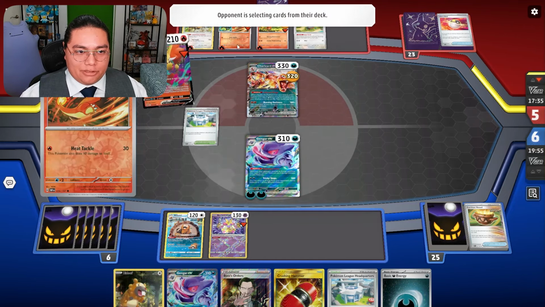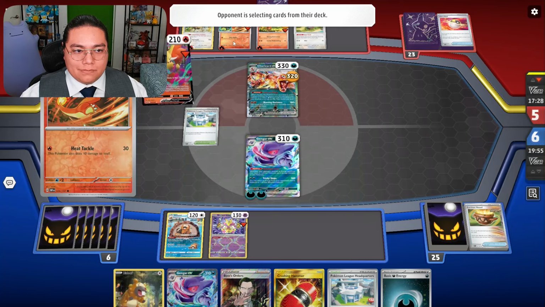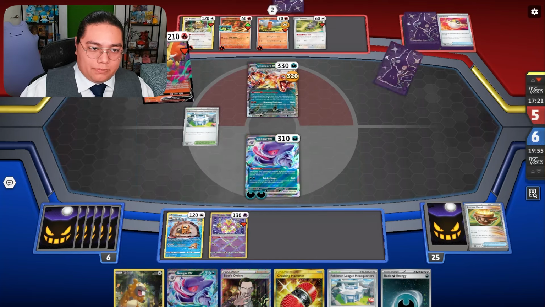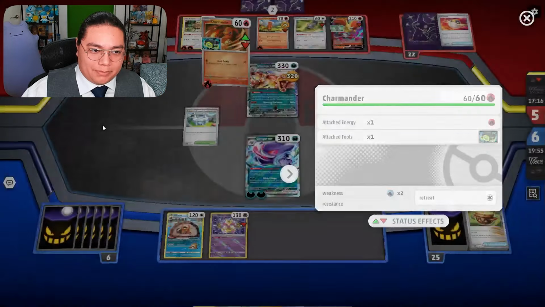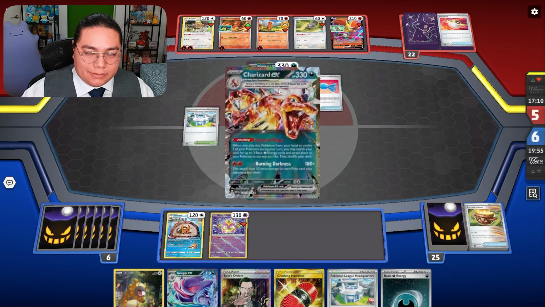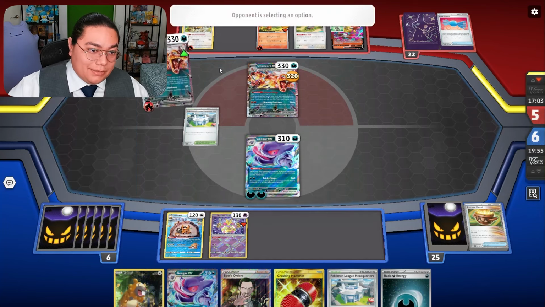Maybe they go for the attack here. Yeah, I think this is probably the best position we put ourselves in, damage-wise, because he will only be doing 230, right, with the Maximum Belt. Which is still better, because if we had KO'd this, he would be doing, what is it, 180, 210, 240, 290. So it's a little bit better.